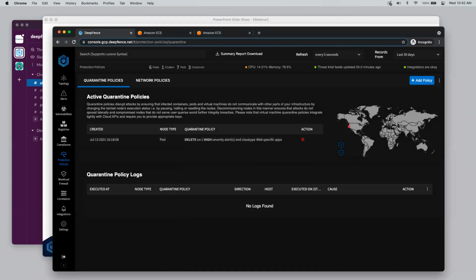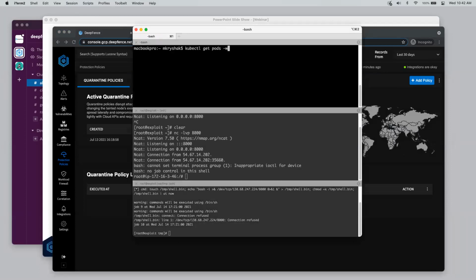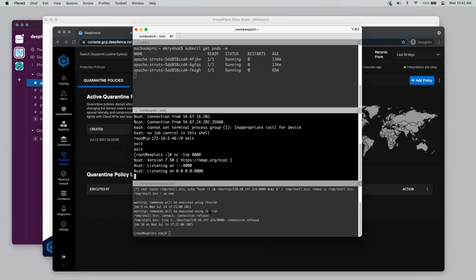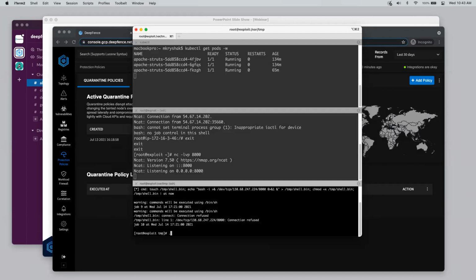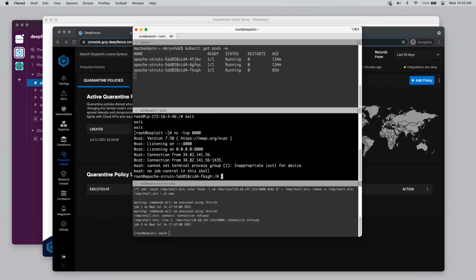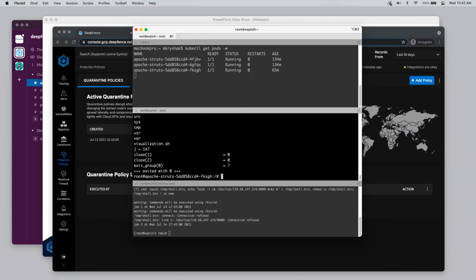Let me go ahead and show my terminal window again, and let's run this. Before I do that, I want to show that I have 3 Kubernetes pods running for Apache Struts in my GKE environment. So you can see that. Let me go ahead and reset the exploit itself, and then kick off the attack. This is going to essentially give me shell access to one of those particular pods that are running. And while I do that, I want to run a couple of commands as well, just to showcase the process anomaly detection that we're able to do, and also kick off a core dump.